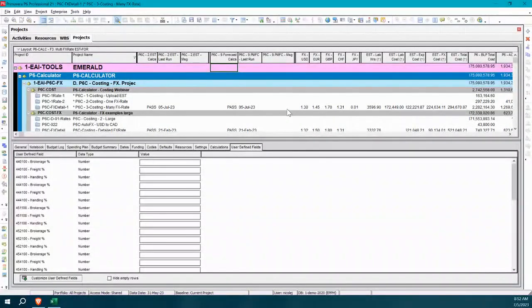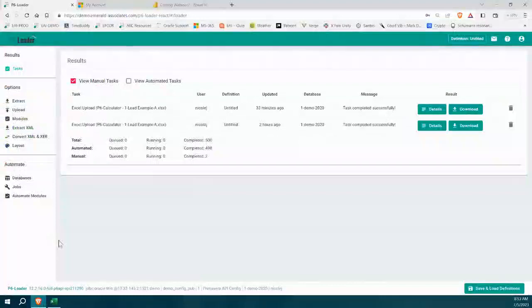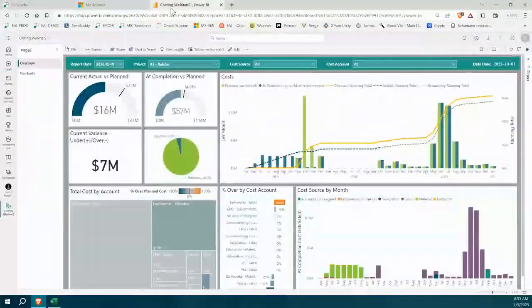So since you want the costs at the time the update was done, so it could be monthly. Ideally, we're doing it every 2 weeks or even weekly. That'd be even better, because the more data you get, the more often, the better it's going to be for your team. So you run out a snapshot, and then you can actually use that in different dashboarding.